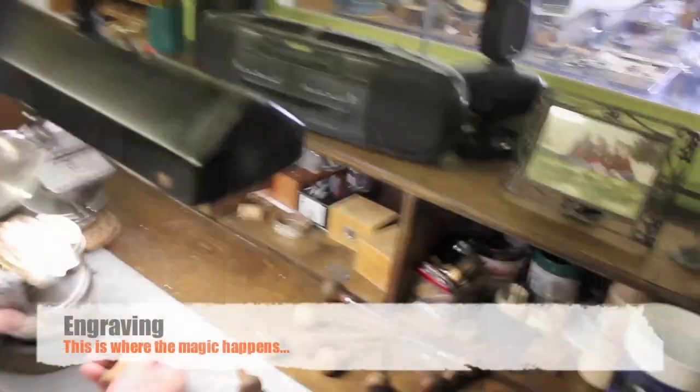After the buckle is put in the dryer, they come out and you wipe them down with thinner, and the thinner and the paper towel take off the paint that's not supposed to be there and leave the paint that's supposed to be there. This is just an engraving ball.